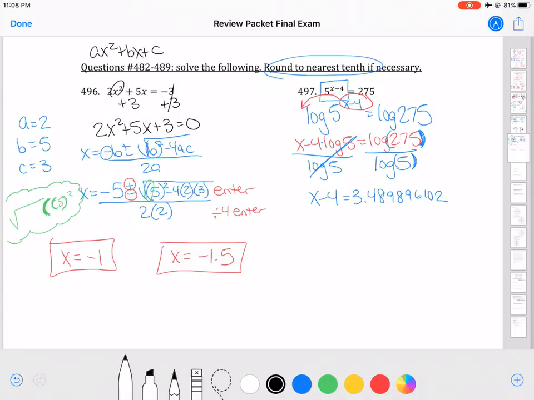Okay, once you get that from plugging those logs into your calculator, you want to get this x by itself, which means I have to get rid of that minus 4, and I'm going to do so by adding 4 to both sides. So I get x is equal to 7.4898, blah, blah, blah. And my goal is to round this to the nearest tenth now because that x is by itself. So tenth is this place right here, but you have to look at the number after it to see if it'll bump that up. 5 or above, give it a shove. That 8 does bump that 4 up. So it turns into 7.5 is your final answer.